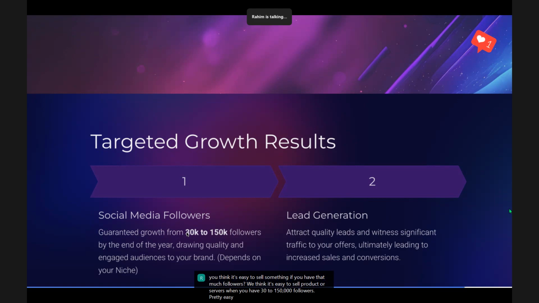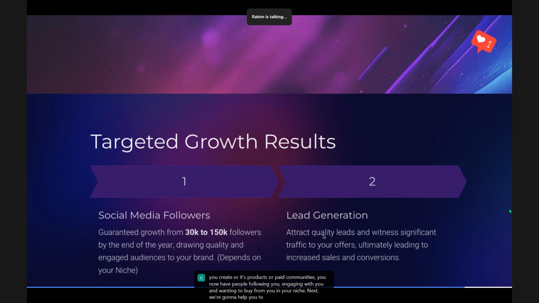Pretty easy, right? That's what influencers do. That's what celebrities do. They have a lot of people following them. They're like, all right, I want to sell this merchandise thingy, right? And there you go. So we're going to make sure you just have a big audience to market to. So then when you post content, it actually lands on the right eyeballs. Then when you announce stuff, when you market, you actually have people that will be interested and buy, whether it's digital courses you create or products or paid communities. You now have people following you, engaging with you, and wanting to buy from you in your niche.